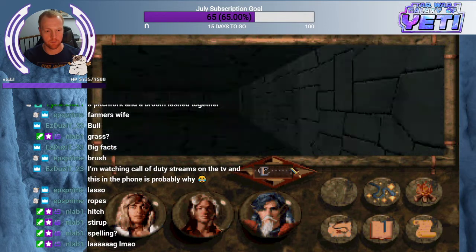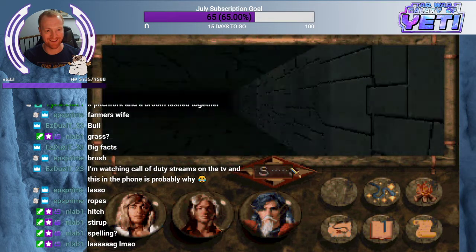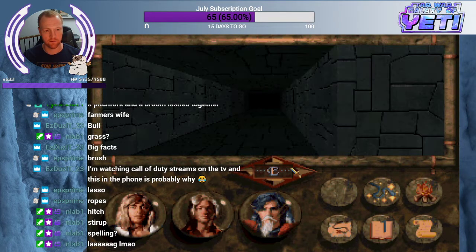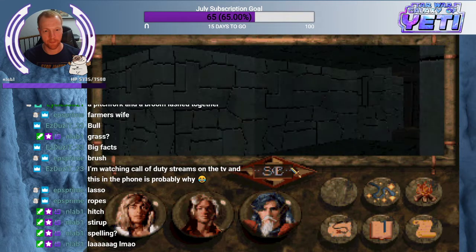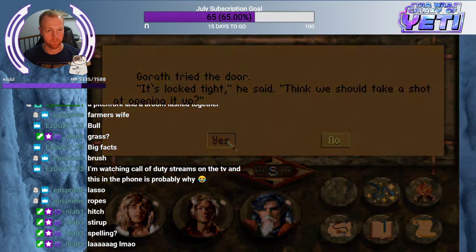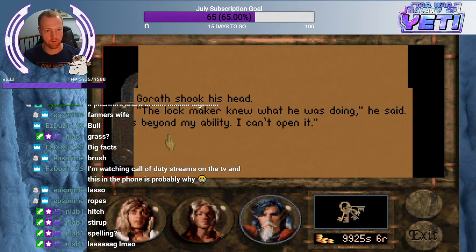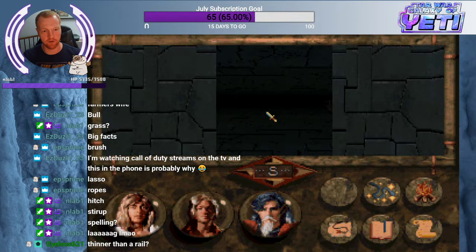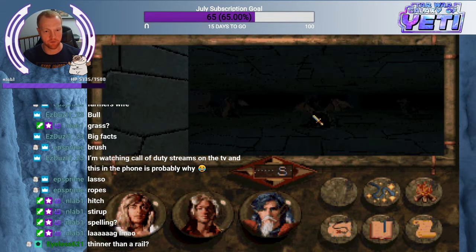All right. Yeah, the lag. Yeah, it's a little bit. Sometimes it can be a bit gnarly. Alright, Garath, do your thing, buddy. No, do your thing. Thinner than a rail. Yeah, thinner than like a fence rail.